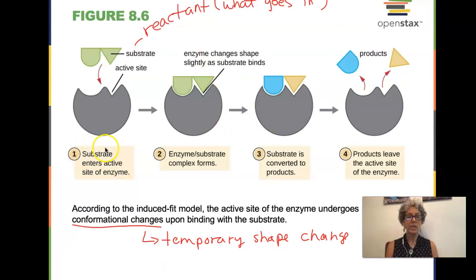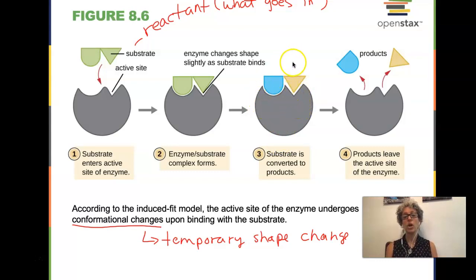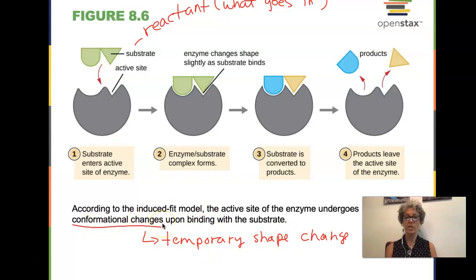A substrate is also called the reactant — what is going into a reaction. The enzyme is the surface, and the specific region on that surface where the reaction takes place is called the active site. Once that substrate binds to the active site, we actually cause a temporary change in the shape so that it binds tightly together. There is literally physical force by the enzyme on the substrate to cause a physical change. The products are released, and the shape of the active site returns exactly to how it started. It's called the induced fit model because we get a temporary conformational change — a temporary shape change. But the enzyme gets used over and over again, dozens to thousands of times per second depending on the reaction.